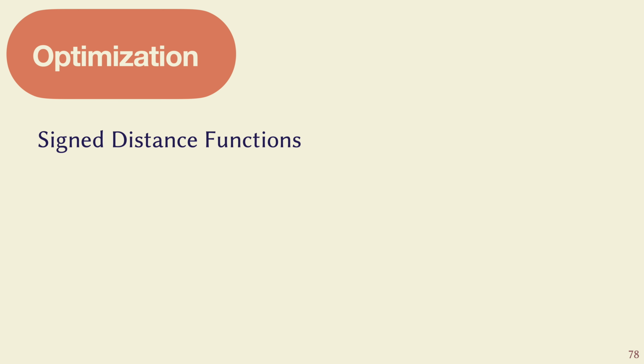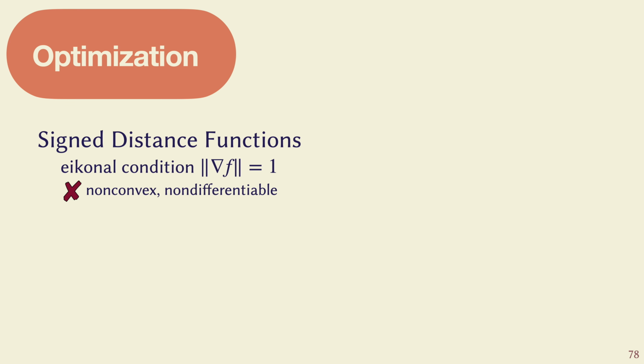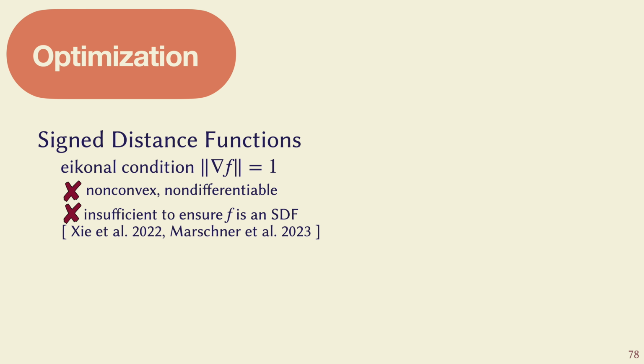I'm also interested in optimizing surfaces represented as harmonic level sets. Sphere tracing has experienced something of a renaissance recently as one of the basic strategies for visualizing neural signed distance functions. However, there continues to be interest in alternative surface representations, in part due to challenges with enforcing the signed distance property. SDFs are usually optimized by enforcing the eikonal condition that the gradient should have unit norm, which leads to non-convex, non-differentiable loss functions, and it's well known that this condition may still fail to guarantee that f is a true signed distance function.